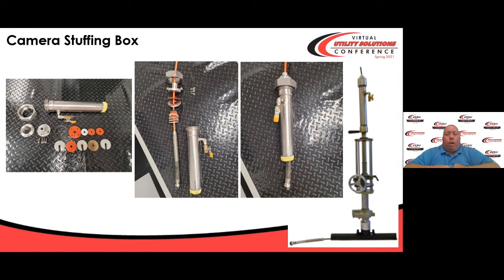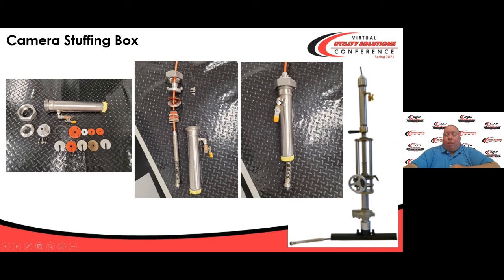There's one component that is not mentioned earlier, but it's shown here on the right when installed on top of the directional entry tool. This is just a specialized stuffing box, and I wanted to show it so you could see that the gaskets inside are all slit, so they snap around the actual cable. Once you put them all on in order and then screw the lid down, it's all a self-contained stuffing box.